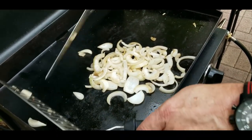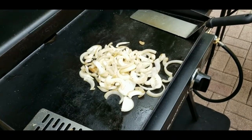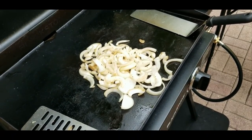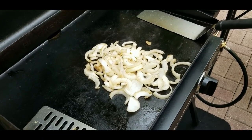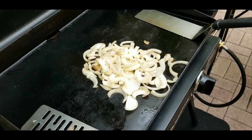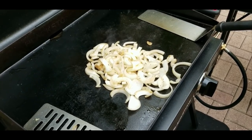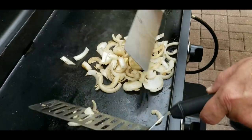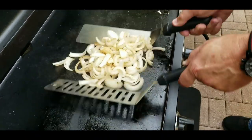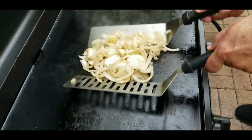You can see they're already starting to get a little bit of color. So we give the onions a little bit of a head start — they take about seven, eight minutes to cook. I throw a little butter in here for some seasoning. The mushrooms really only take a couple minutes to cook, maybe two or three. So we let these saute for about four or five minutes, and then we'll add our mushrooms.